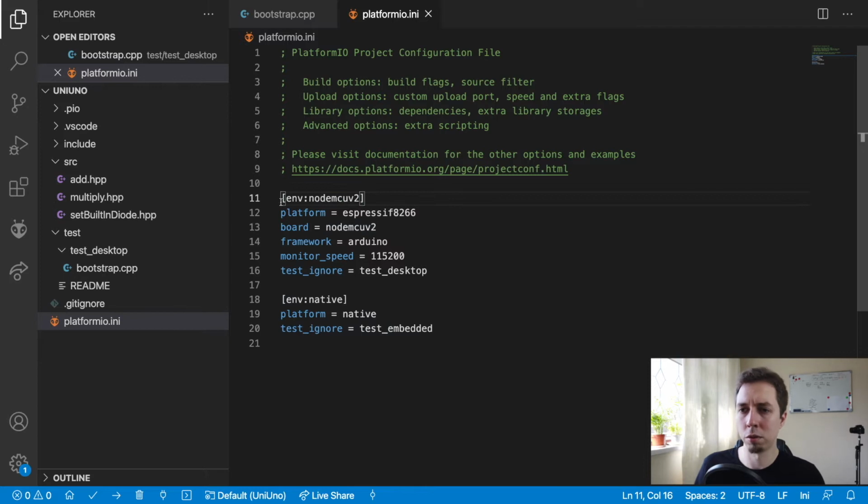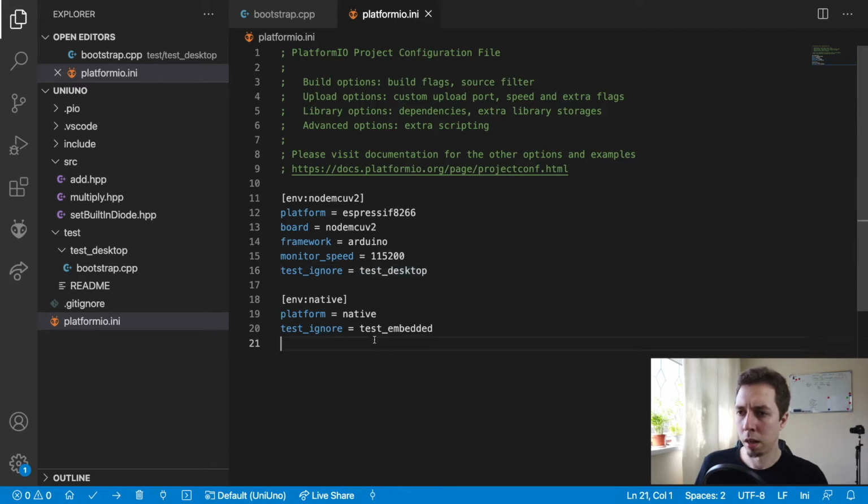Then you don't really need to do anything except add your tests to the test folder. But if you want to be able to run your tests faster, without deploying the code and waiting for the deployment to the device, you can use a native environment, which is this machine.